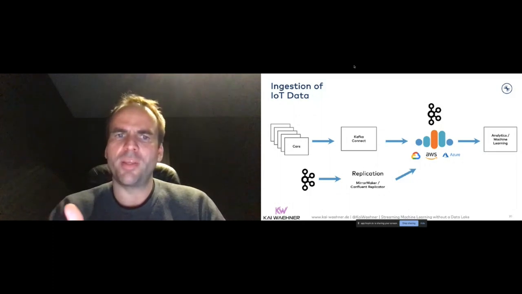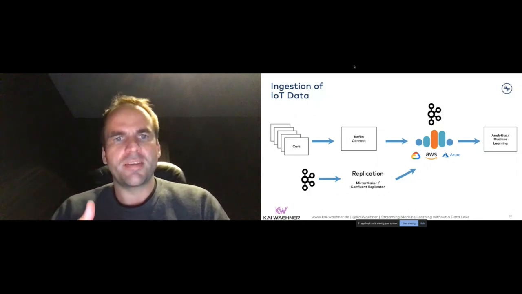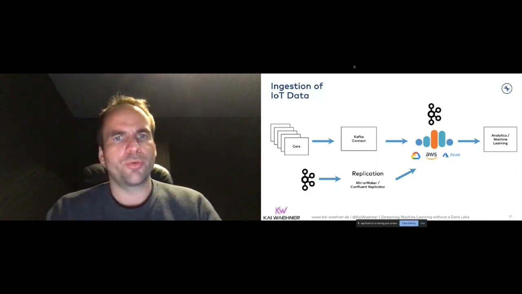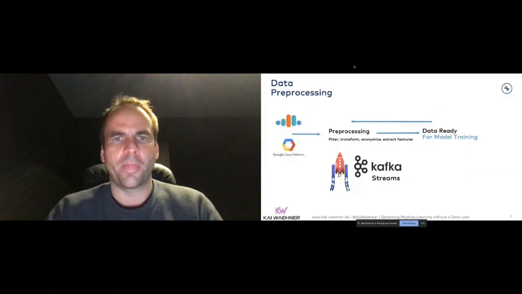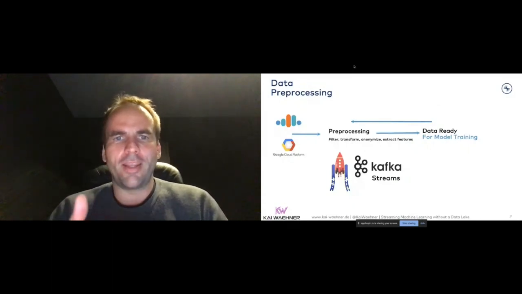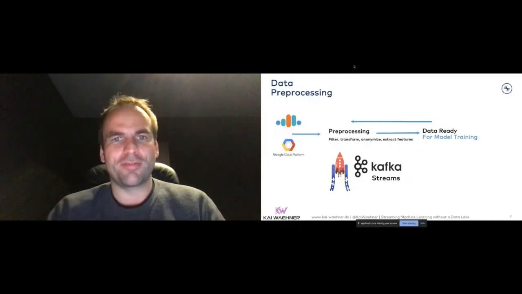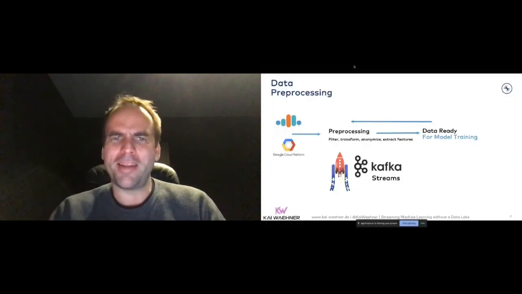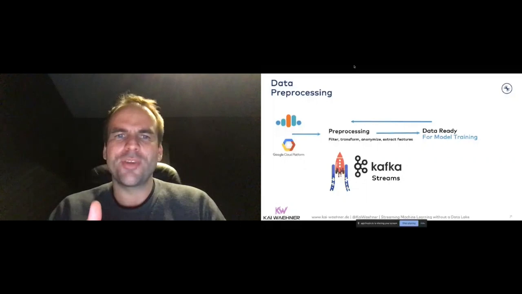And the next step typically is processing the data. And if you think about that, it's the same impedance mismatch. Of course, a data scientist can use Python and the Jupyter notebook for doing some processing. However, if you want to connect, for example, to the connected car data, this is millions of events per second from thousands or hundreds of thousands of cars. So you don't want to do that in your Jupyter notebook. So ideally, you do this with scalable streaming technologies.